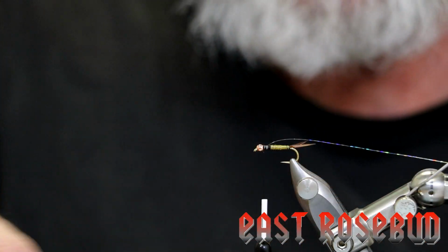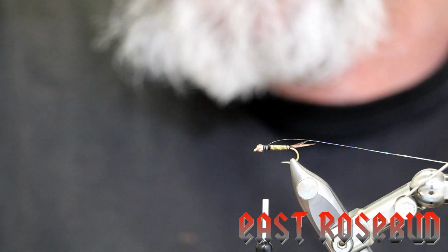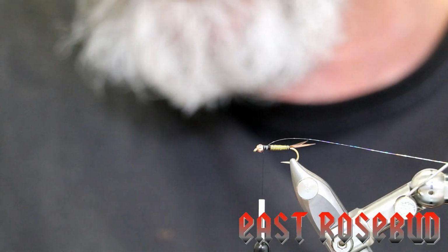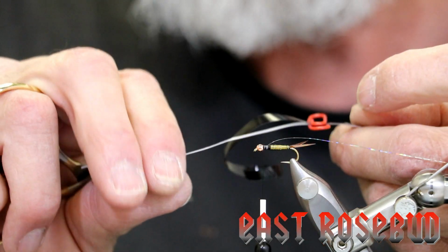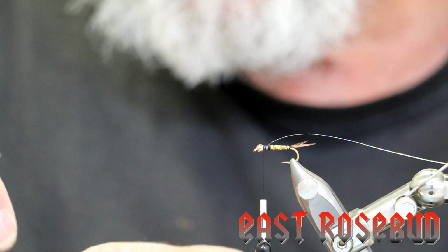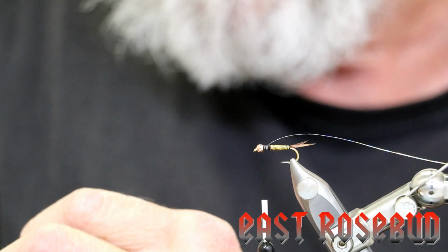Alright, we'll get this out of the way. Next we're going to use some black thin skin for the actual shell back. You want a piece of thin skin that's about as wide as the hook gap on your fly. You don't need very much, and whatever you do, when you cut a strip of thin skin, do not peel it all off of the cardboard backing at once or it'll do this to you. I just simply cut off 1.5 inches or so at a time as I need it and leave it adhered to the cardboard backing. That way it will not make a mess on you.